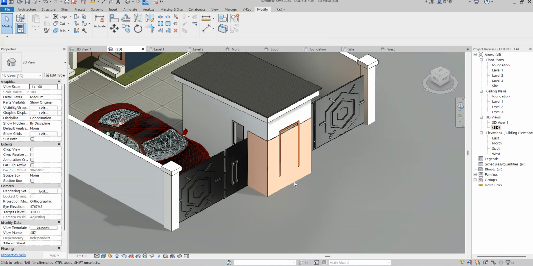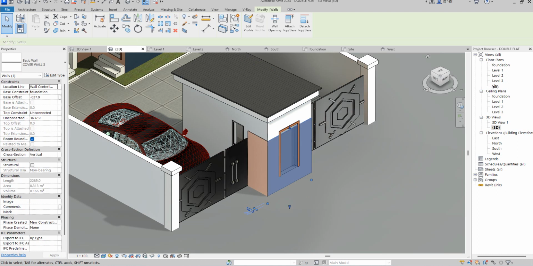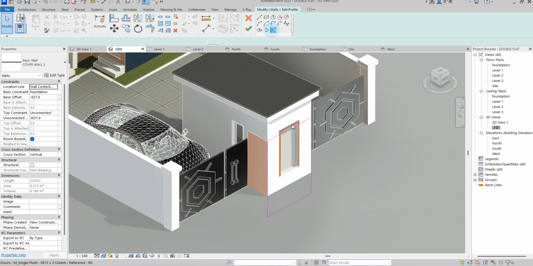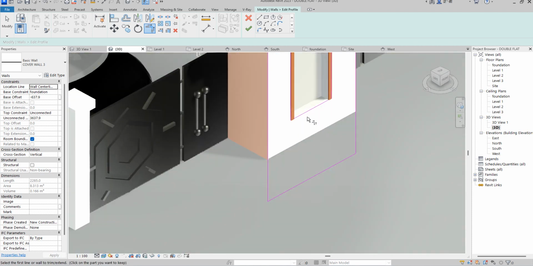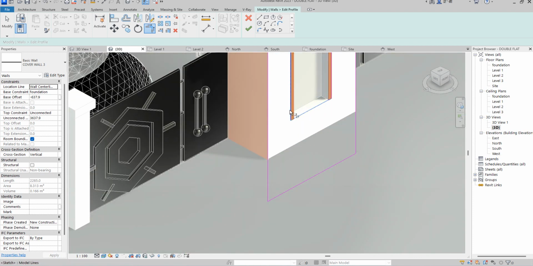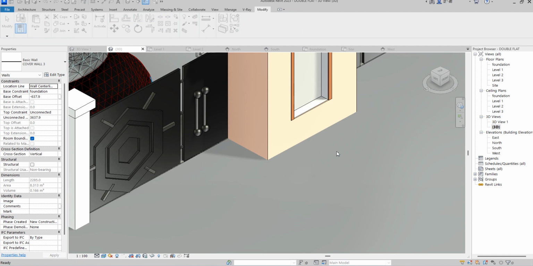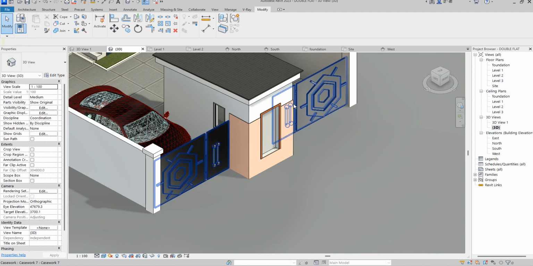Okay, I need to open up this. So go to elevation, edit profile. So click on this and do that on your 3D completely. So what you do here is that you break this into two. Then you just trim this, trim and trim, and you say finish. If you have some questions, say safe. So that is it. You have opened this up.